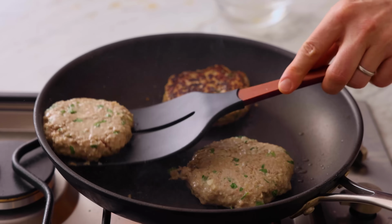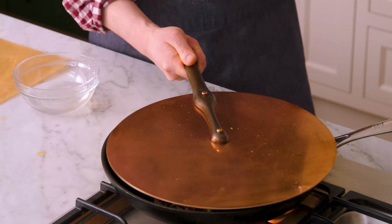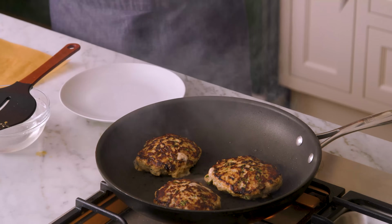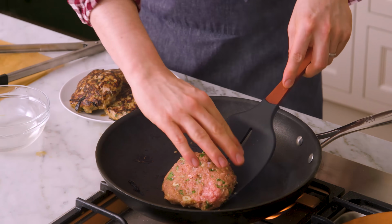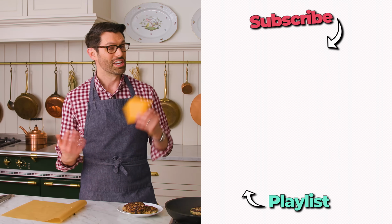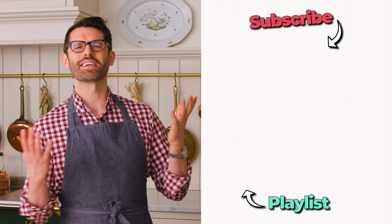Burgers look great. Let's give them a flip. Flip and press, cover back up. Once your burgers are done, remove to a plate and cook the remaining patties. If anyone wants some cheese, place on after flipping. It'll melt and be amazing.